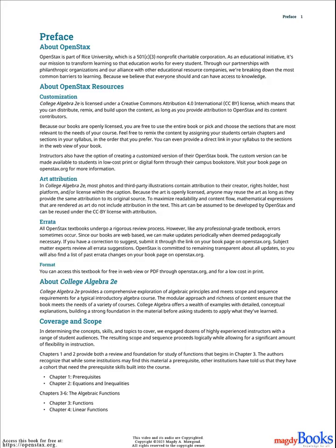Coverage and scope. In determining the concepts, skills, and topics to cover, we engaged dozens of highly experienced instructors with a range of student audiences. The resulting scope and sequence proceeds logically while allowing for a significant amount of flexibility in instruction. Chapters 1 and 2 provide both a review and foundation for study of functions that begins in Chapter 3. The authors recognize that while some institutions may find this material a prerequisite, other institutions have told us that they have a cohort that need the prerequisite skills built into the course.